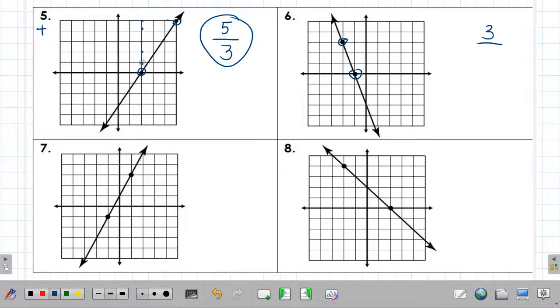And go over 1. But one thing that I didn't mention there is, let's look at the line. Well, this isn't going to be positive 3 over 1. So if you look, this line points down from left to right. So it's going down, okay? So if you need to, make a little mark over here saying it's going to be negative. So we know this is negative 3 over 1. We can actually simplify this because 3 over 1 is just 3. So my final answer here is just negative 3.